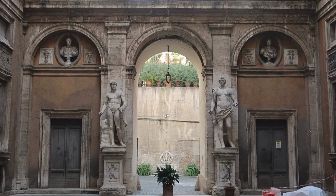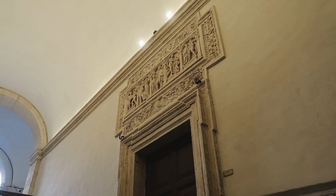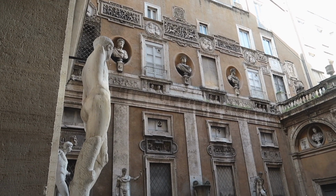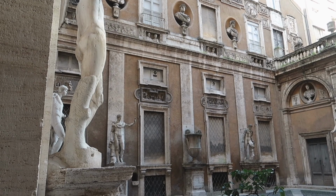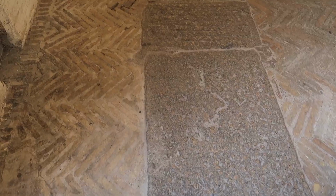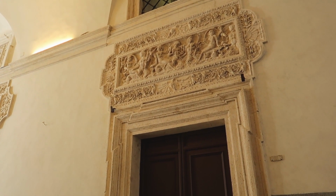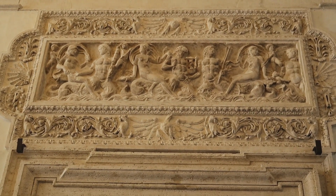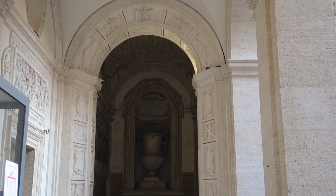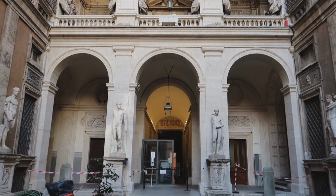Right next to the Turtle Fountain, just up the street a little bit, you will find Palazzo Mattei. It's a beautiful palace in Rome that was built in the 16th century. Step back in time to witness this palace. It's a stunning example of Renaissance architecture, and it's decorated with beautiful frescoes and sculptures, and inside the palace you'll find a large collection of priceless works of art, an impressive marble staircase, and it's definitely a must-see to pop inside when you're visiting the area.